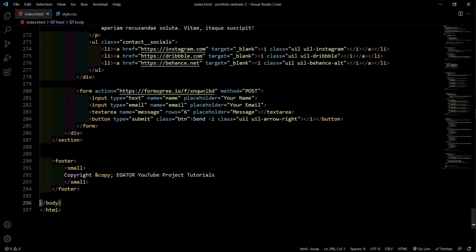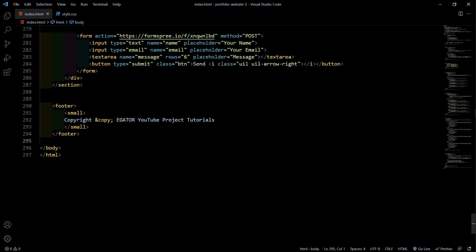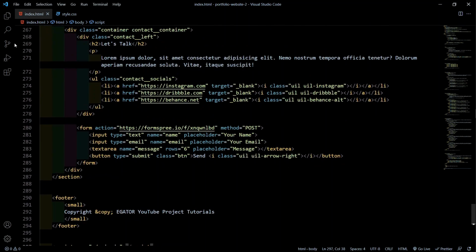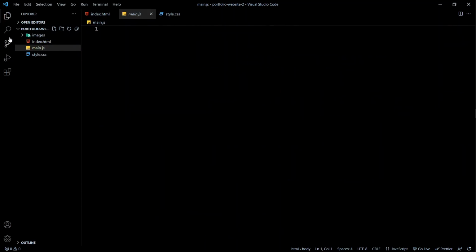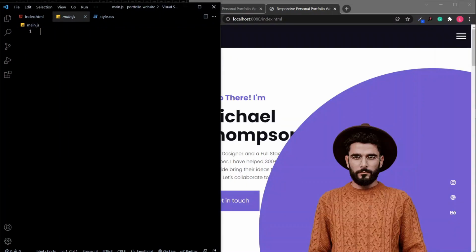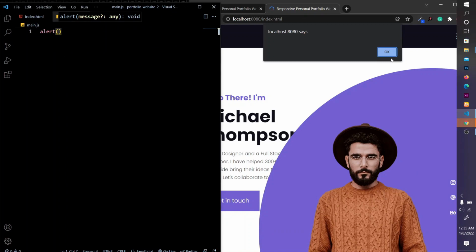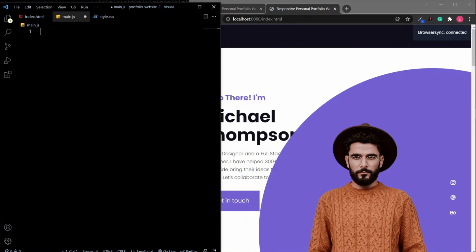All right, so we are going to implement the JavaScript. We are going to add some functionality so that we can actually click the burger or the hamburger icon to show our nav menu. So let's link our JavaScript file. Okay, so that is the main.js that we are linking inside the HTML file, and let's head to the JavaScript file just to make sure it is actually linked, and we're just going to do an alert and it is linked.